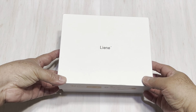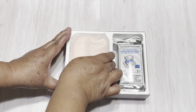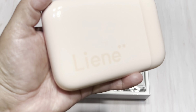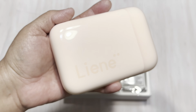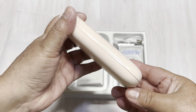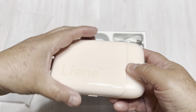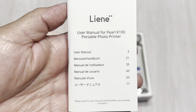Today I'm going to share with you a new photo printer, and this is the Liene 2x3 Portable Instant Printer. And it comes in a bundle with 100 Zink sticky back photo papers. And it's compatible with iOS and Android via Bluetooth. It's small and portable, so you can print your pictures from your phone anywhere and at any time. Its user's manual comes translated in 6 languages.